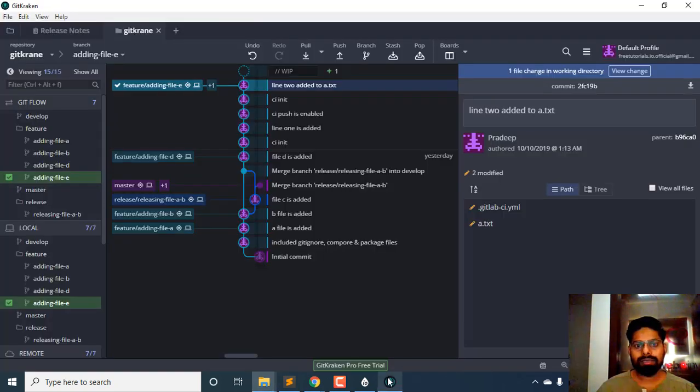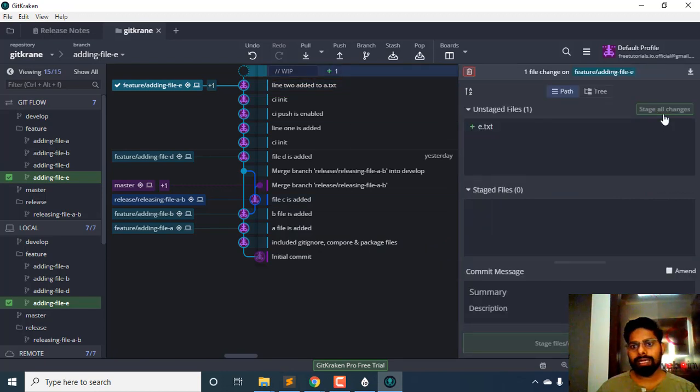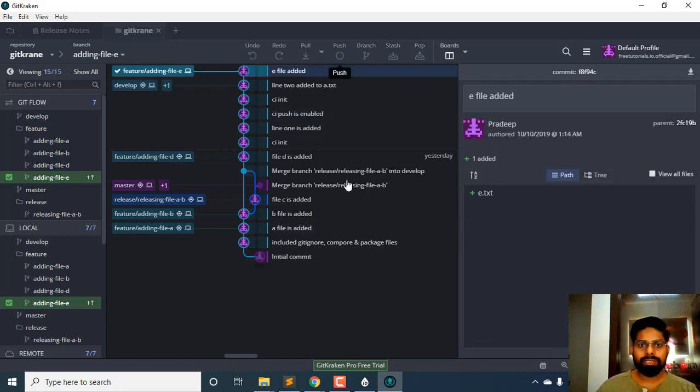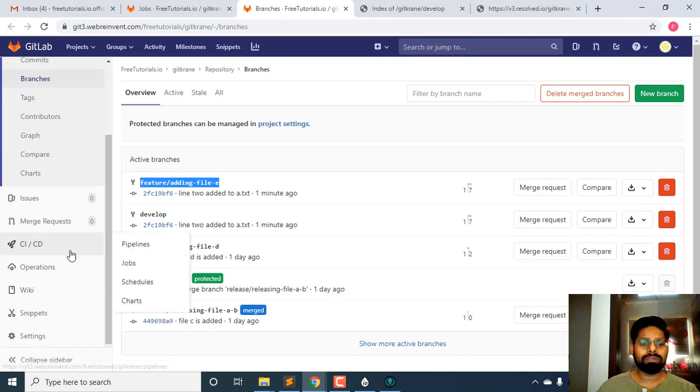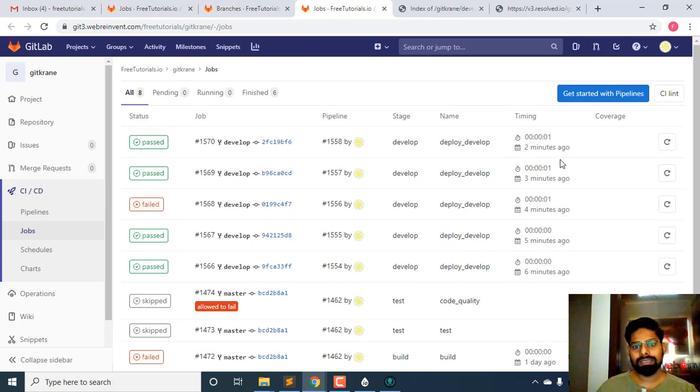Okay, and I'm going to add it, e file, edit, and push it. Again, there will be no jobs that will run. Yes, see, 2 minutes ago, there is still nothing.